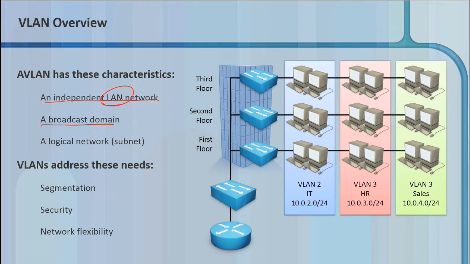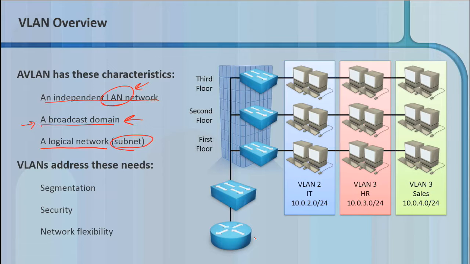This is just interpretation, but with the English language, we don't want to leave too much room for miscommunication. So when dealing with customers or other engineers, if they say LAN, you might want to make sure that you're on the same page. This is something that could be interpreted differently, whereas this is not. A VLAN is definitely a unique broadcast domain. A VLAN will typically correspond to a separate network, or in other words, subnet.